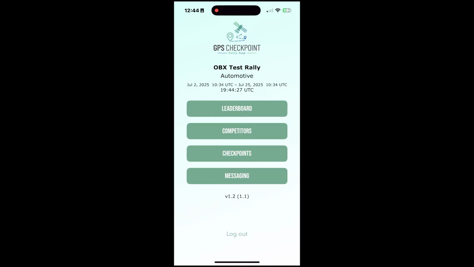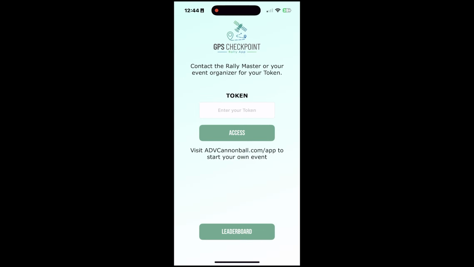And that's it. So we suggest that people use the web app when creating larger events. It's just cumbersome to cut and paste longitude and latitude. However, when you're running an event and in the field, this is a great option as well. The iOS GPS checkpoint rally app, Rally Master functionality on iOS.